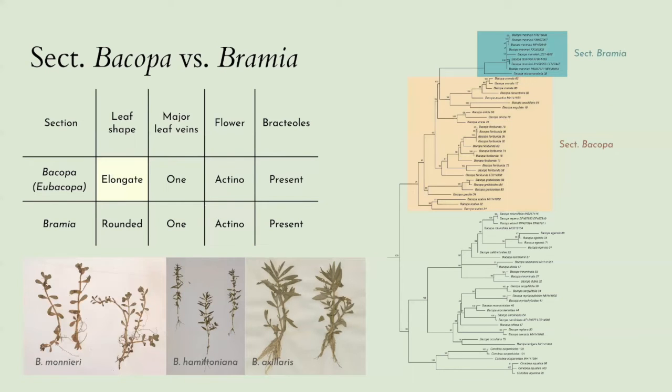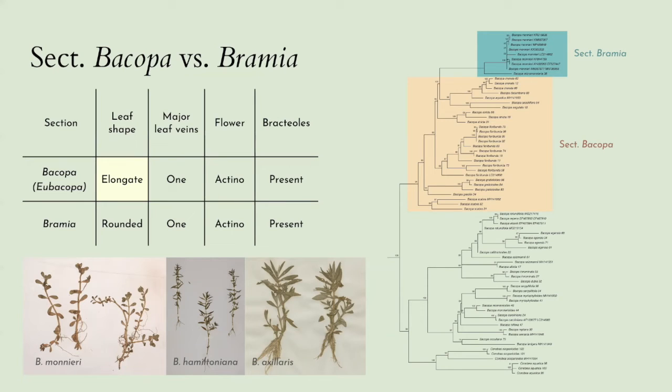So we'll expand section Bacopa to include section Mela. That still doesn't make it monophyletic relative to section Brahmia. Section Brahmia consists of this widespread species and commercially most familiar, Bacopa monnieri, shown here in a herbarium specimen. And we also found that this other species, Bacopa micromonnieria, also belongs to section Brahmia.